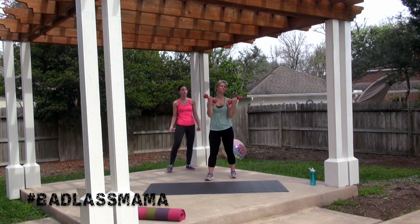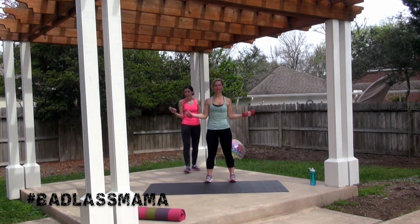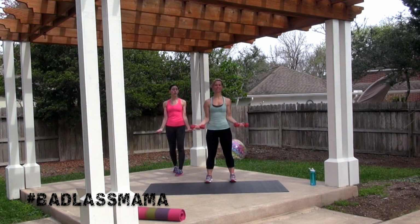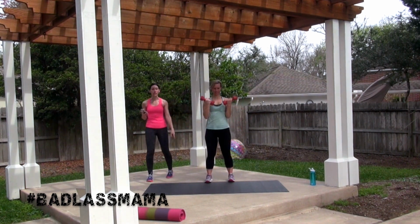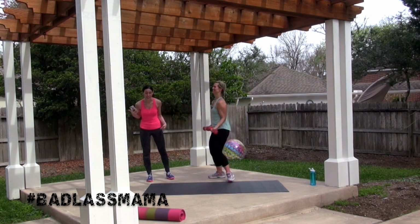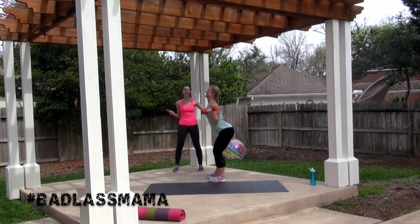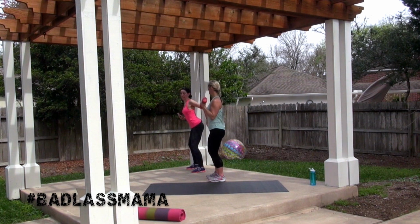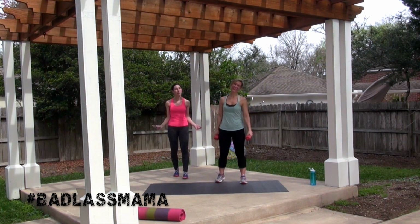Go for it. Your elbows are hinged in at the side of your waist here. They don't get to come out, so make sure they stay there. And this is all shoulder bicep. Keep a very slight bend in your knee, guys. You don't want to lock out your legs completely, because then you're more likely to fall forward and break your face, and we don't want that to happen. No butts like this. And no crazy butts. You want to squeeze your butt in, pull your core in tight. So instead of this, we're looking at this. You're squeezing everything in tight. And she's, like I said, 8 pounds apiece.